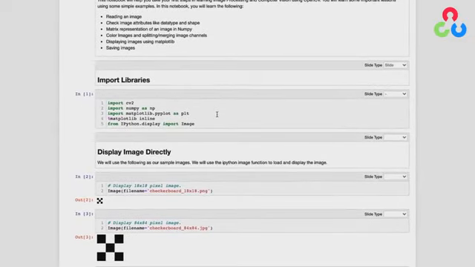To get started, I just wanted to talk a little bit about this first section here where we're importing some required libraries. One thing I wanted to mention is that when you use Jupyter notebooks, you want to use this matplotlib inline specification here so that we can display images directly in the notebook. And one other thing that we'll be using in this notebook is this IPython function Image, which will allow us to display and render images directly in the notebook.